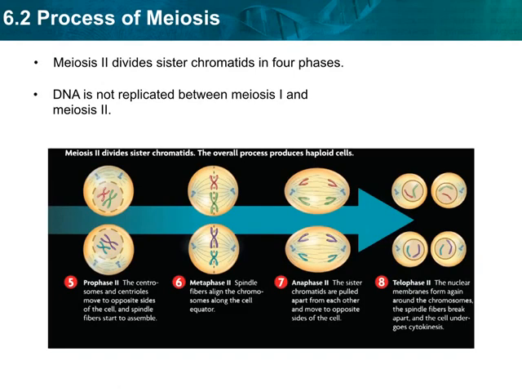And here we have the pickup from the last. We've got 2 cells with 2 chromosomes in them, but they're still X's. They all line up now. It looks more like mitosis in metaphase 2. And then in anaphase, the chromatids are pulled apart, and we end up with 4 cells with 2 chromosomes in each, when we originally started with 1 cell with 4 chromosomes.